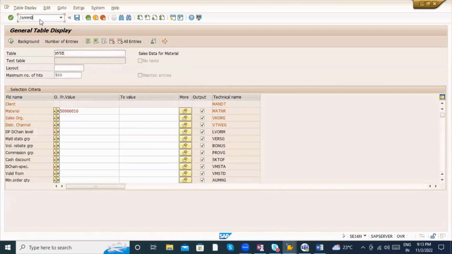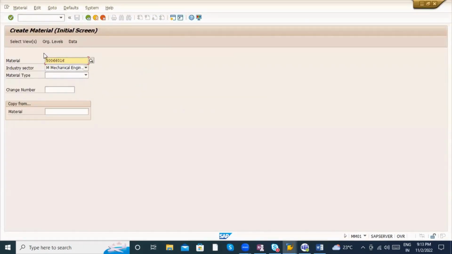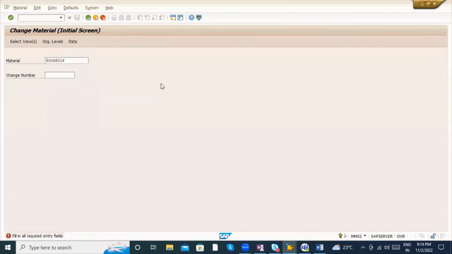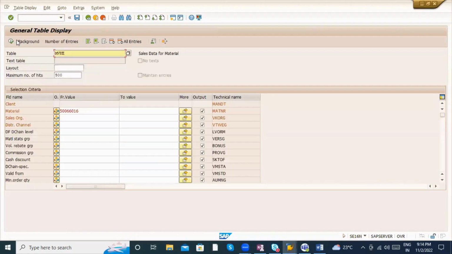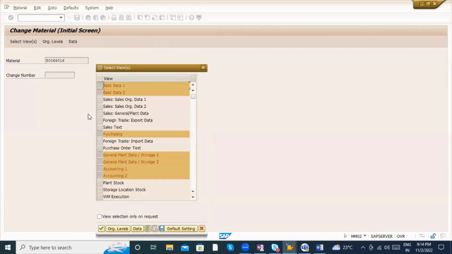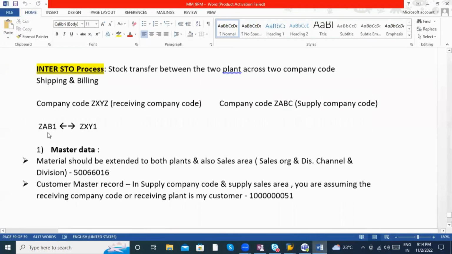Now what I did first, I extended the material to a different company code, that is SC11. Sorry, SC11 has a sales organization and distribution channel, and even the plant is the same. Somebody created it. So instead of doing it from ZABC ZAB1 to ZXY1, I'm doing ZAB1 to SC11 company code.